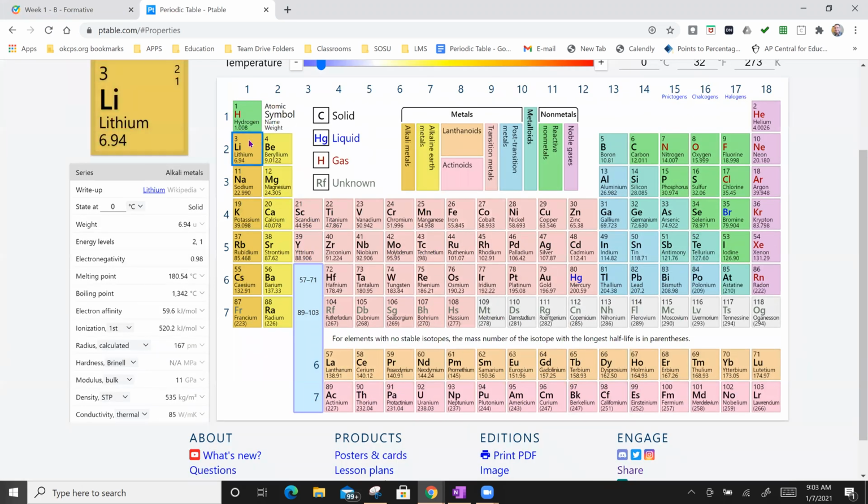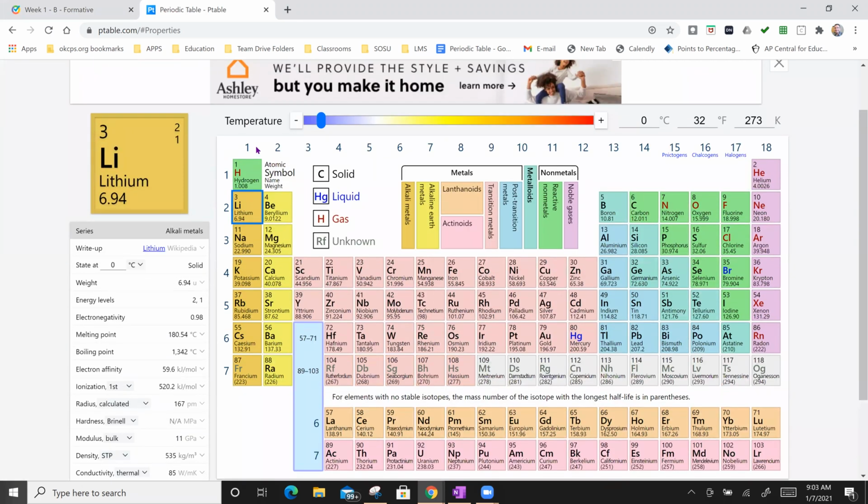And we'll click on lithium, and we notice that lithium is in group 1, so we should note that it has 1 valence electron. If you have a hard time remembering that, just go over to this tile and find that bottom number, and that always tells you the valence electrons. If you look, group 1, every one of these elements has a bottom number that's 1. So everything in group 1 has 1 valence electron. So that's another way of knowing that as well.